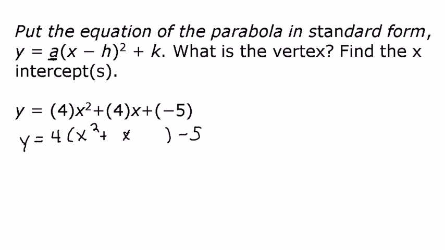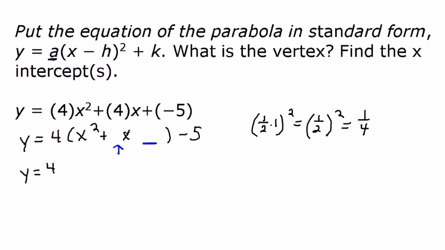So we choose our number here as 1/2 times the x coefficient, which is just a 1, and we're going to square that and plug it in right here. So 1/2 times 1 squared, just like always when you complete the square. So 1/2 squared is a 4th. So I'm going to write y equals 4 times (x squared plus x plus a 4th).